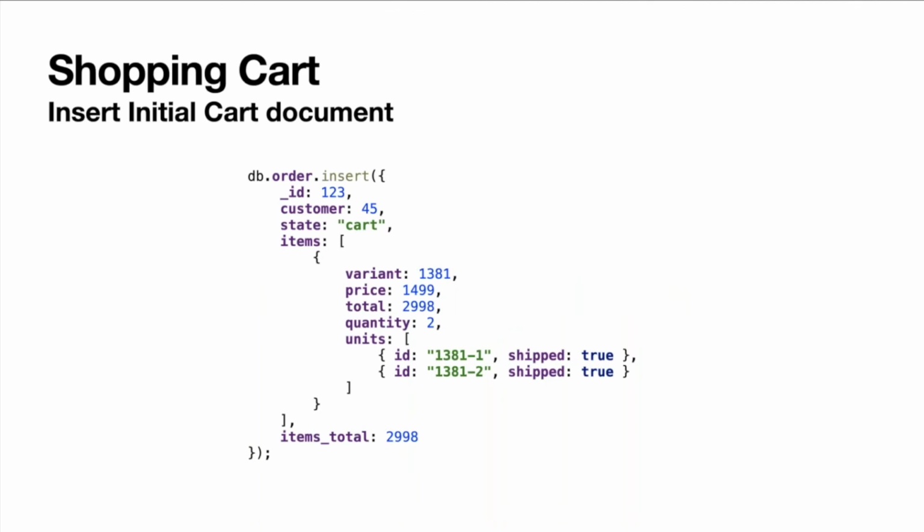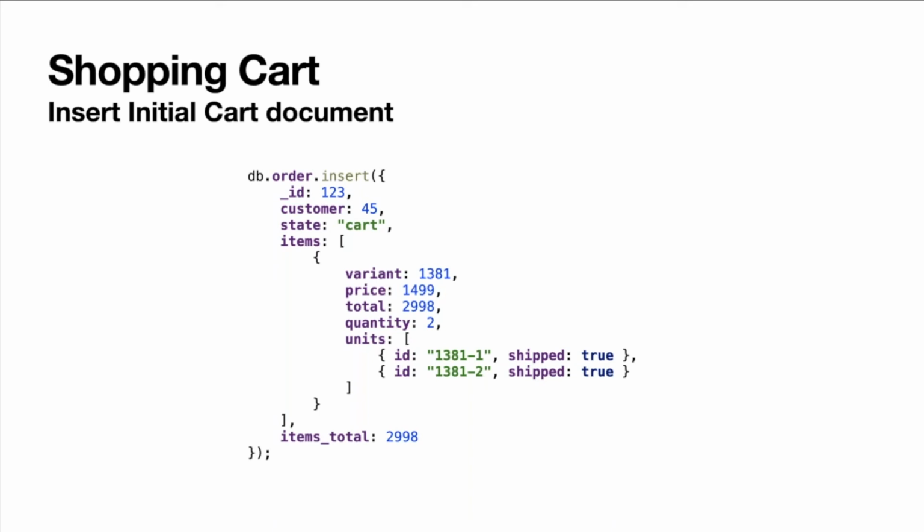So with this in mind, let's start with inserting our cart document. And this is exactly what we're going to do. The data that we stored before and that we presented to our application, we're going to store exactly that way. We have an order. It consists of multiple items, each of which is an object, and each of those contains multiple units, again, which are objects and store their own data. So this works fine. When we query it, we always have all the order data. So cart data or whatever state it is in, we always have all the data. We have all the items, we have all the units. We can look up the variant by its ID, and we can handle this.